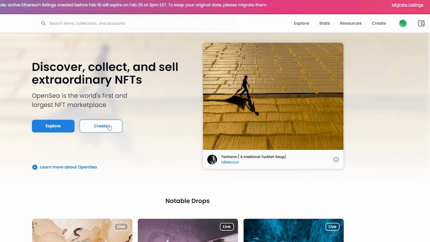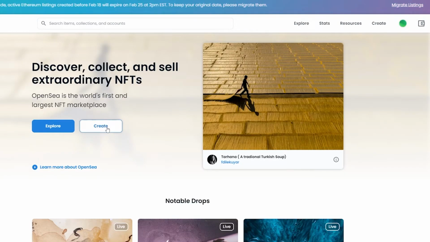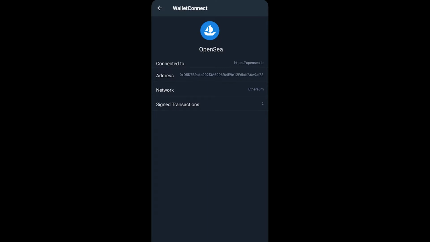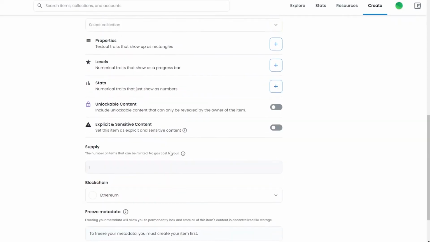You can even create your own NFT. So just simply click on create. As you can see, the page was locked. So if I click on create, it'll send a transaction into our phone wallet. As you can see, the transaction is over here in the phone. So all I have to do is click on OK, and once it's okay, I just have to confirm my passcode and authenticate it. Once it's done, it'll redirect us to the creation page. Over here, as you can see, this is how it looks.